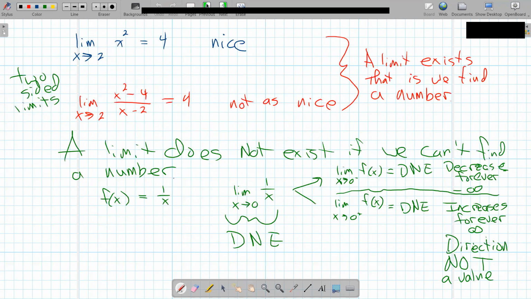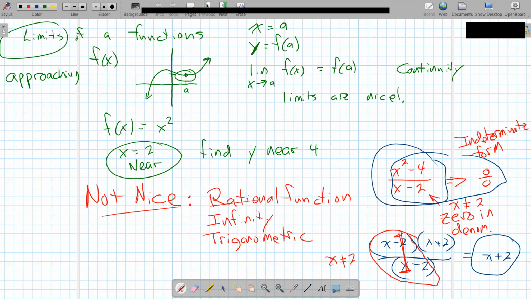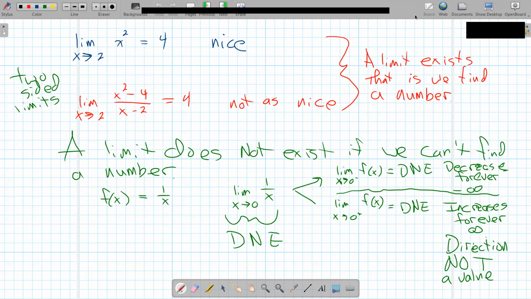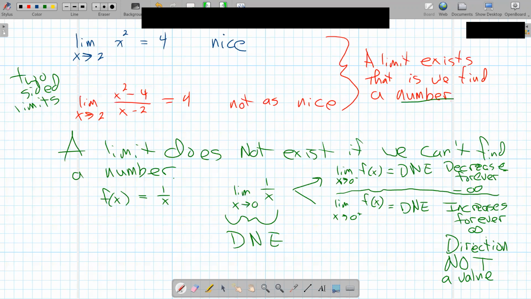Okay, so bottom line, for a limit to exist, you have to be able to identify a number. Right? It has to be a number. Otherwise, the limit does not exist, and there are several ways a limit cannot exist. It could increase forever, it could decrease forever, or it could just not settle down. Okay. The other option is the left side and the right side just don't agree with each other, which sort of happened here. So that's an overview of limits. Let's do some specific problems.